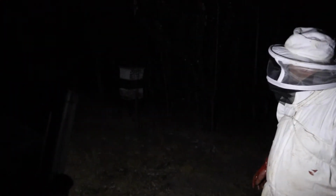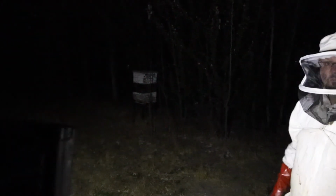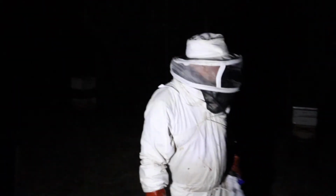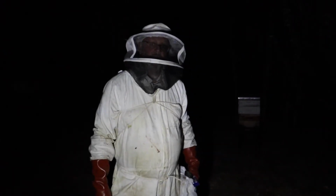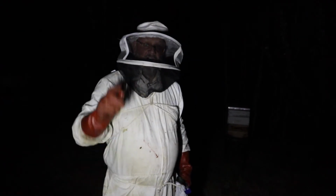The big tall box over there, we definitely need to shorten that one down. We're scared that one might tumble over at some point. So we'll be back here, and we'll probably work these bees at night, because we're definitely not sure what's inside the box, and they are really big swarms. Otherwise, that's us for tonight.